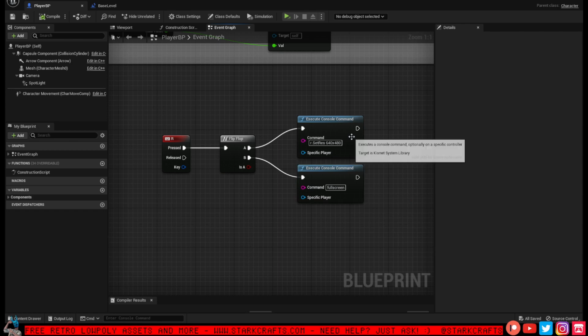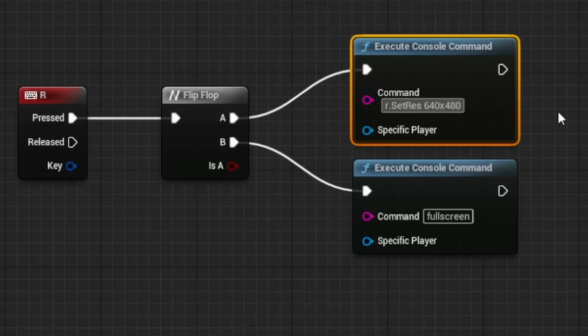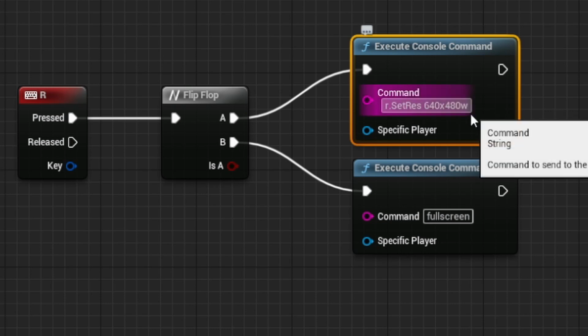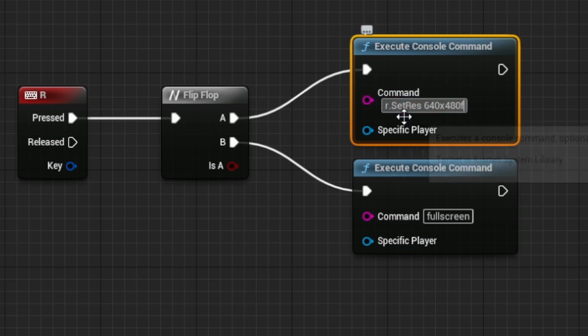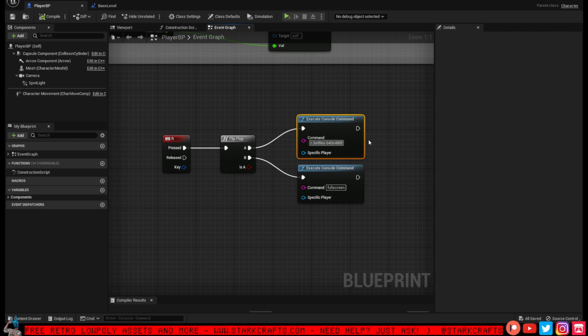And now we have a very interesting thing left. So at the end here, on this console command, we can type in w for this resolution but windowed, or f for set this resolution but full screen. So it will have the resolution of 640 by 480, but it will stretch out full screen. So this is also very powerful. We can look into that in a moment, but let's just try windowed. So windowed 640 by 480, and full screen.